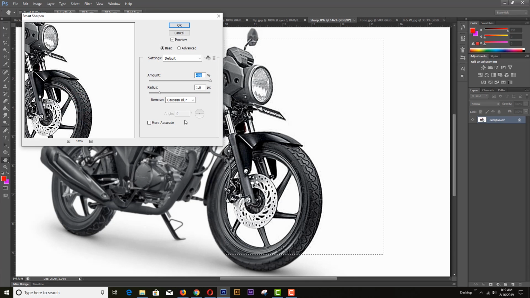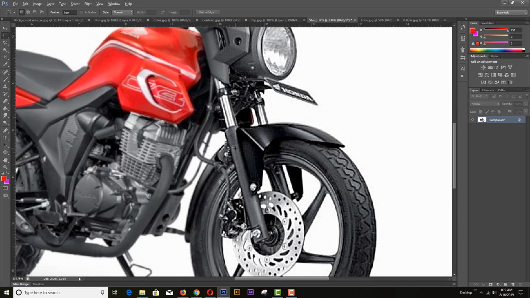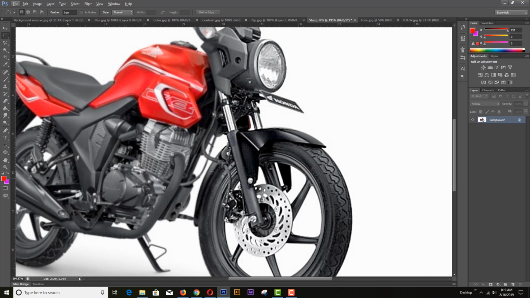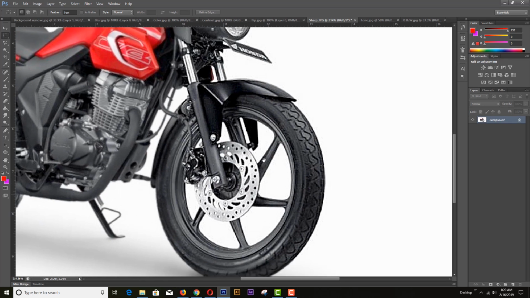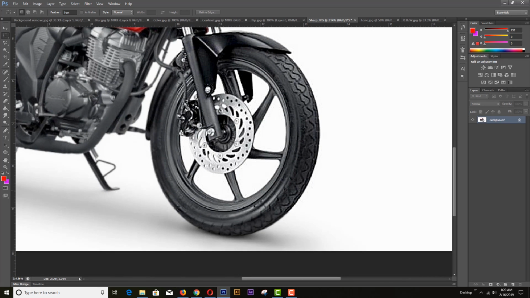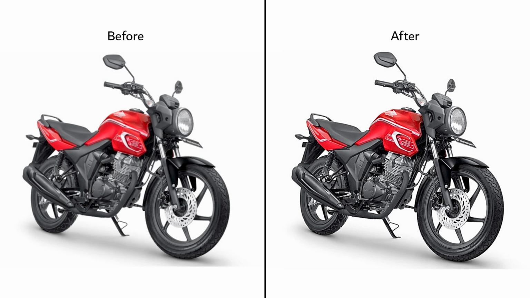And you can control the amount of sharpness. Look at the sharpening part, the tire looks very focused now. Then save it. Here you can see the before and after of this image.